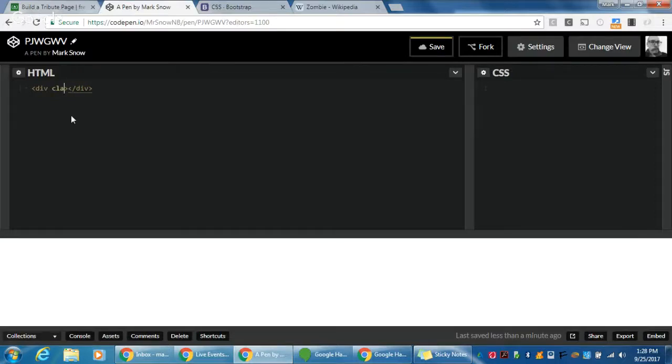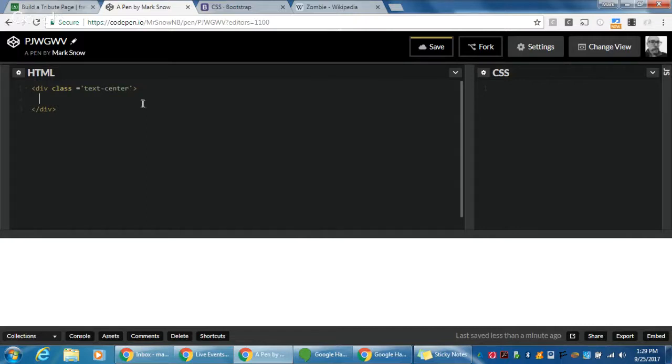So div and then class equals, and we can use single quotes. And notice when I type a quote, another one opens, and I want text center. Now this is a Bootstrap class, so it's text-center. And we can use single quotes or double quotes for that. It doesn't matter right now. It's going to matter for something I'm going to do a little bit later on, but not for right now. So I want everything to be inside of this div that I want to be in the center.